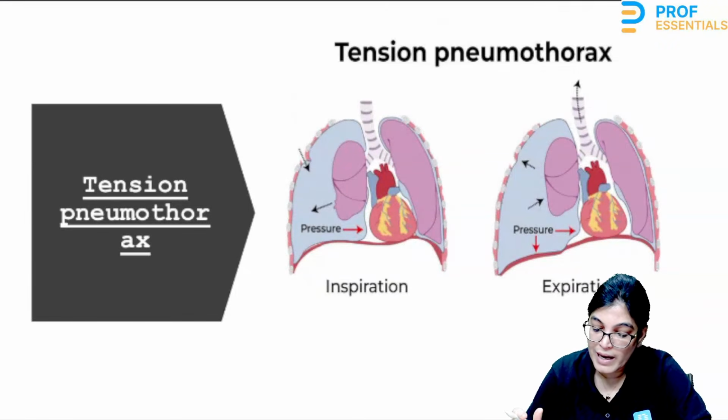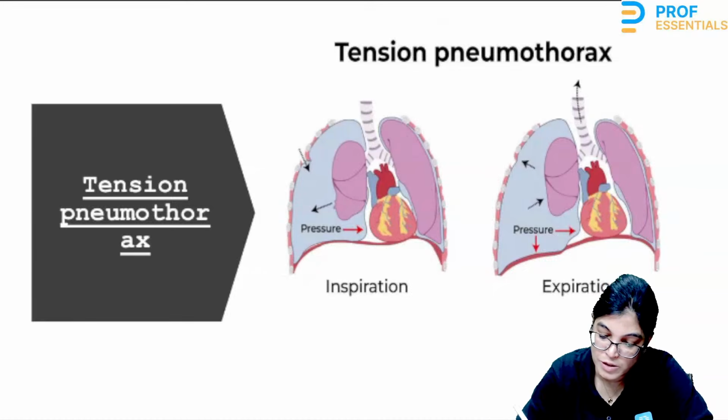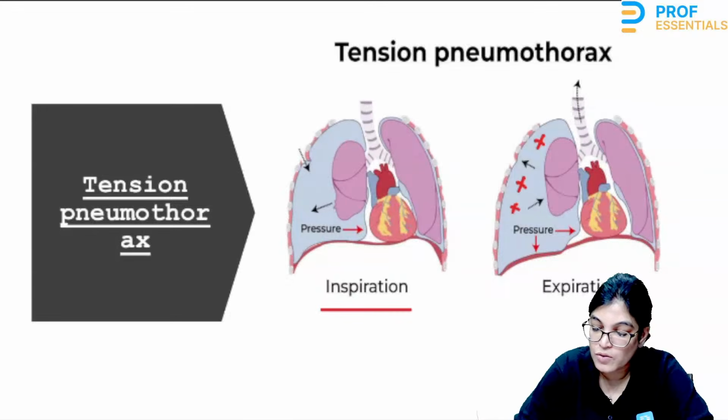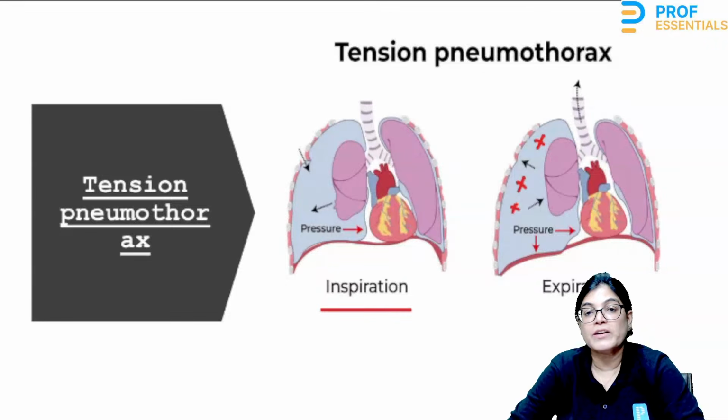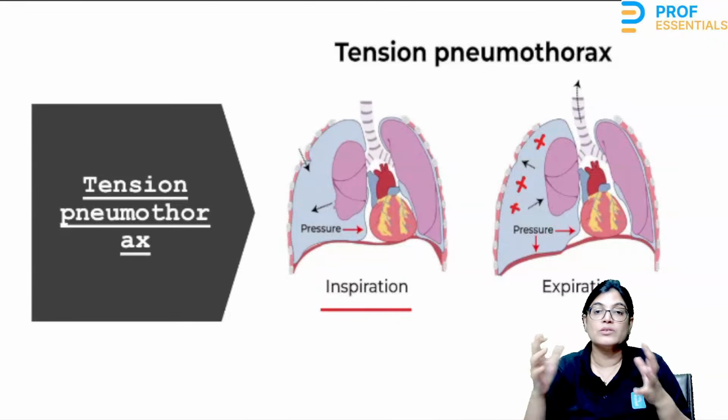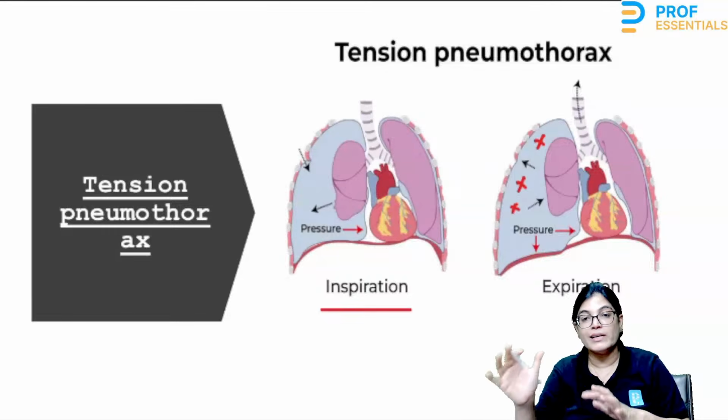In tension pneumothorax, you can see this is inspired air, and it is not releasing outside, it is getting trapped inside. So sometimes there is clothing or the layer of thoracic wall which will combine to form a valve so that air enters the wound during inspiration but it cannot exit. So this kind of pneumothorax is called tension pneumothorax.